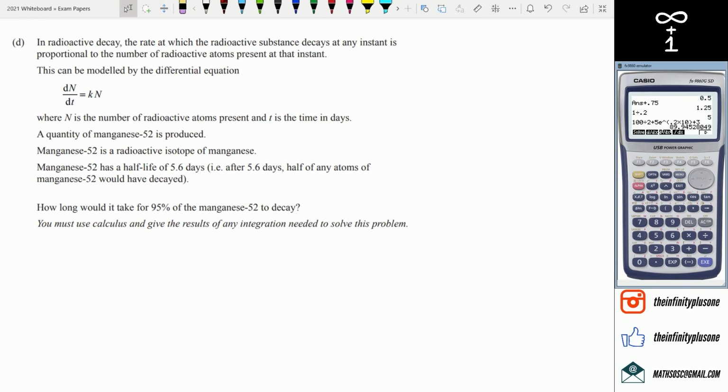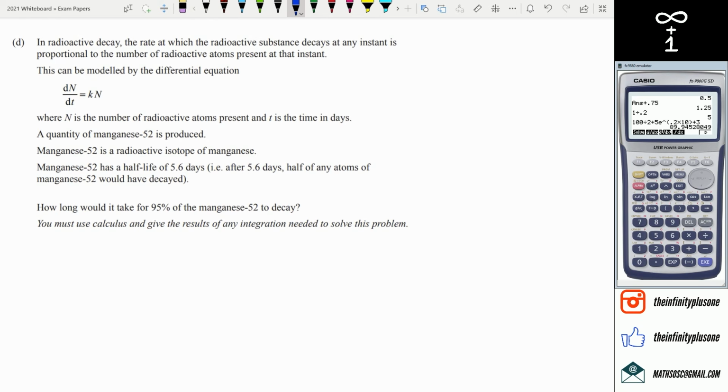All right, folks, another classic differential equation question. Most schools repeat that question because it's pretty much the same thing, especially with the half-life questions. So how do we go about this? The only thing that we know is that we've got some sort of manganese. Okay. So half-life is 5.6 days.